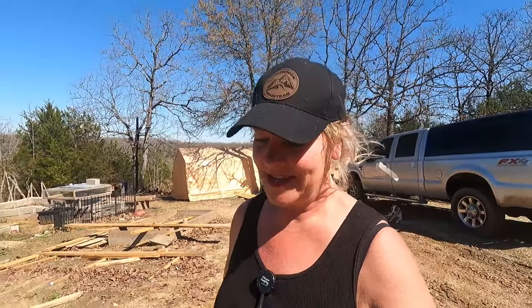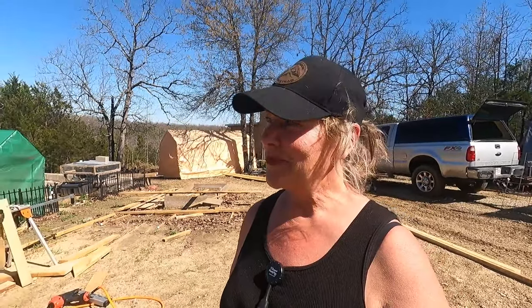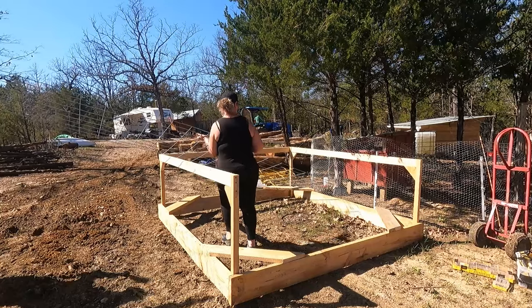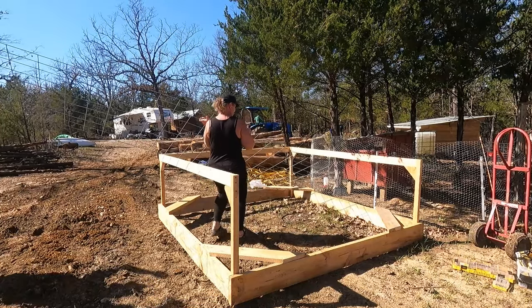Got it moved. I guess it's a good thing that we're gonna go with a stationary run and a deep litter method, because that thing's too big to comfortably move, and we don't have the space to run. So deep litter method it is. Compost later. Go.